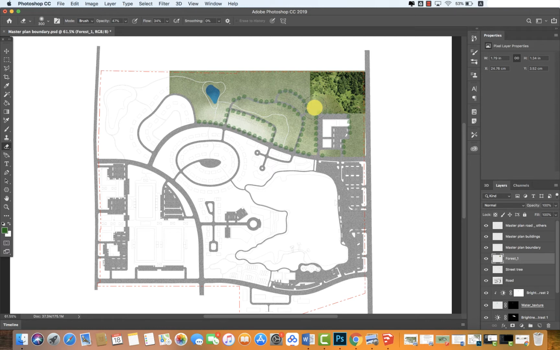Let's blend it to the background. You can reduce the opacity for this layer.